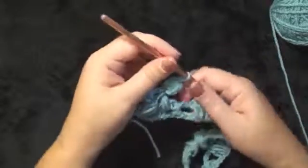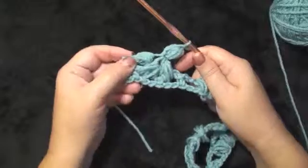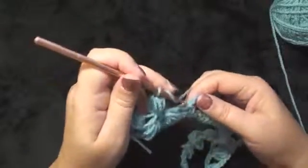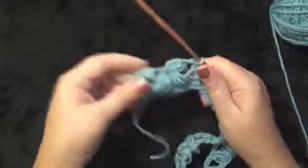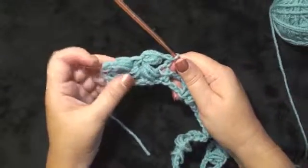I'm going to chain to secure. This is what we have completed. And in the next half double crochet, work a half double crochet. And this is what we have at this point.